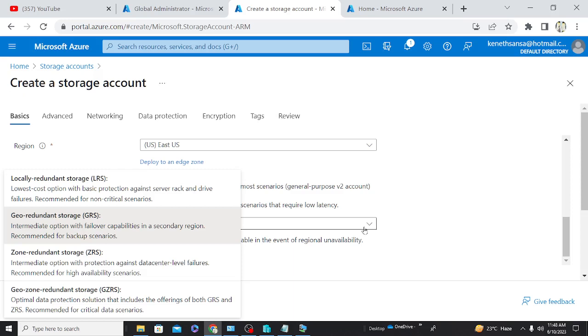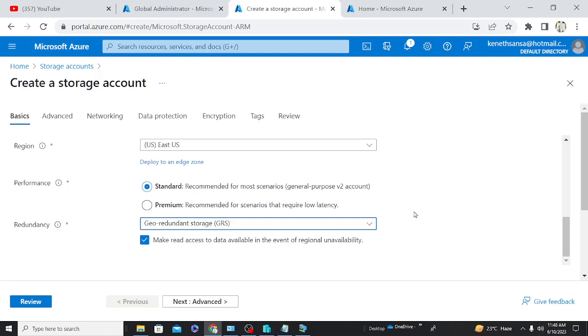East, East US. Azure, across multiple regions.